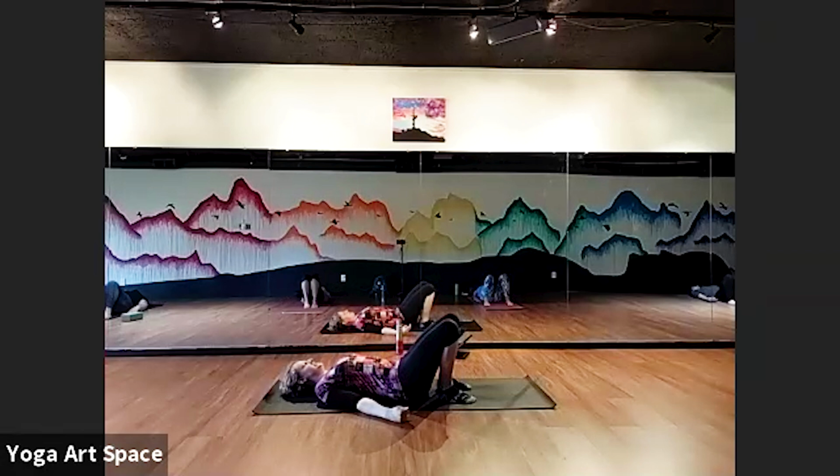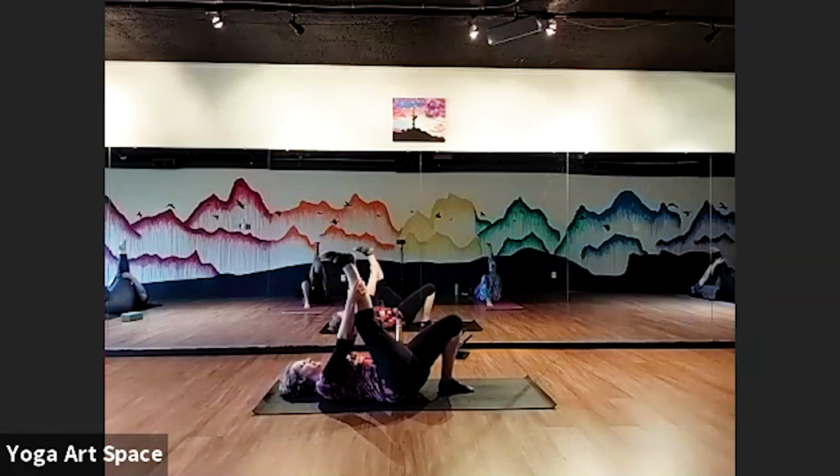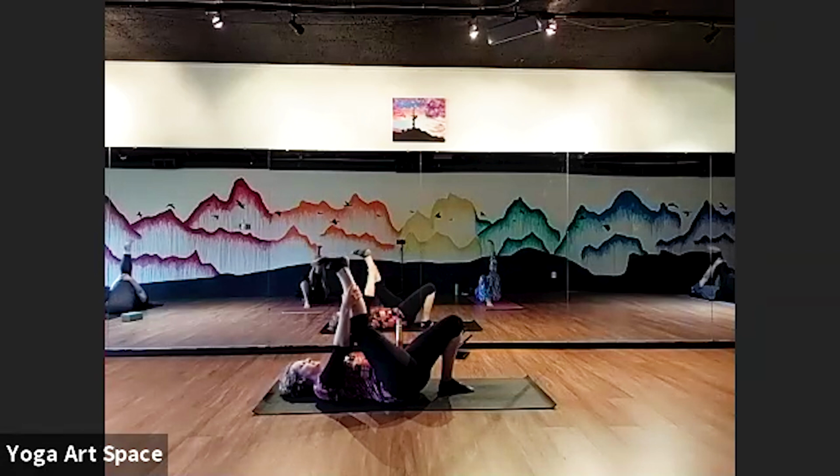Beautiful. So let's take a little stretch break for the legs after that. Right leg goes up to sky. Hands grab onto the back side of the leg, maybe at thigh, maybe at calf. Pull it in for a moment.